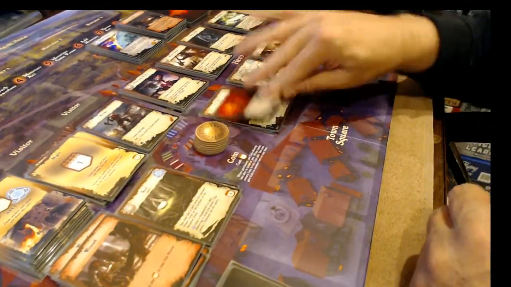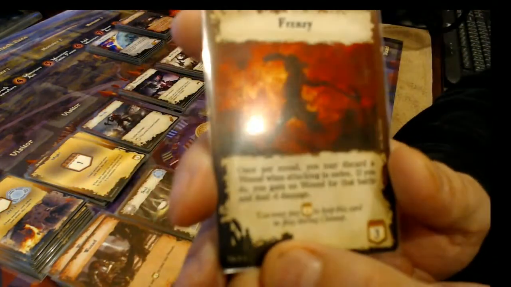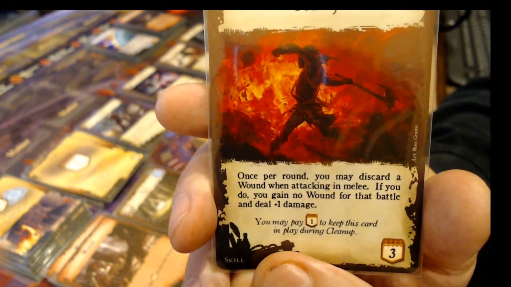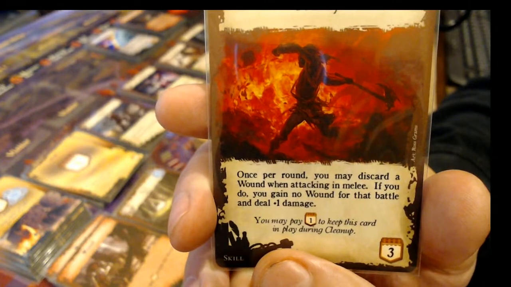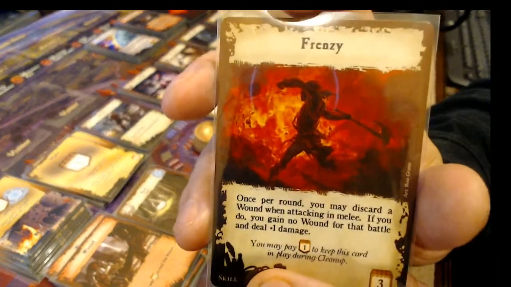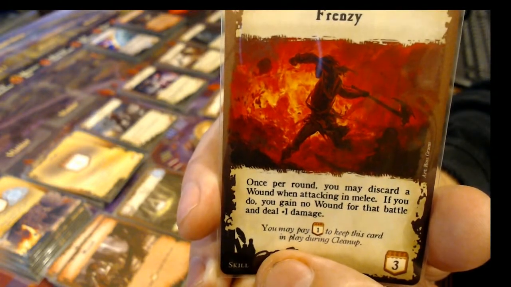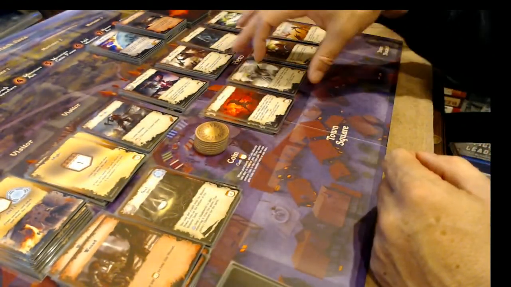So we have Frenzy. Alright, once per round you may discard a wound when attacking in melee. If you do, you gain no wound for that battle and you do +1 damage. So if you start getting wounds in your hand, you can buy this Frenzy card, and it's going to make you do more damage in battle, and you won't gain a wound for that battle. It'll cost 3 prowess, so that's the Frenzy ability.